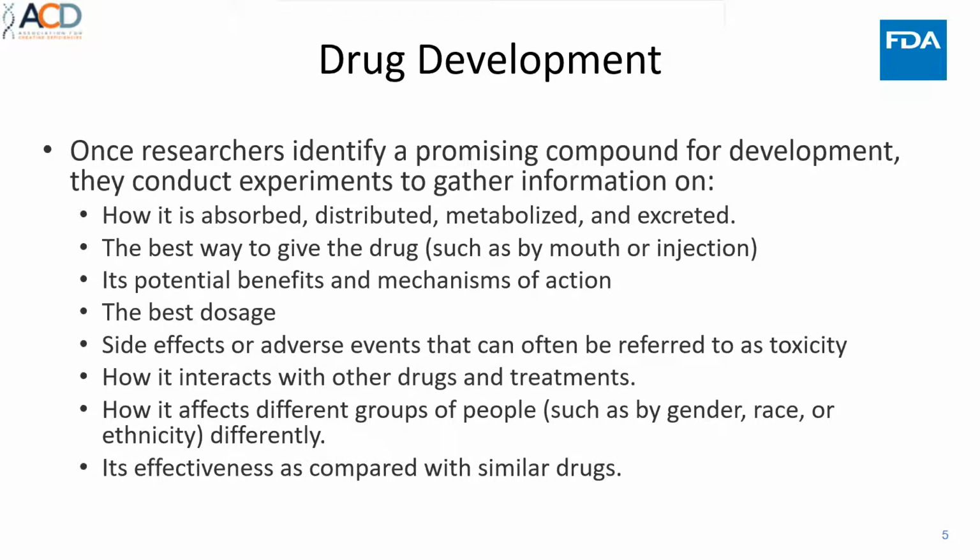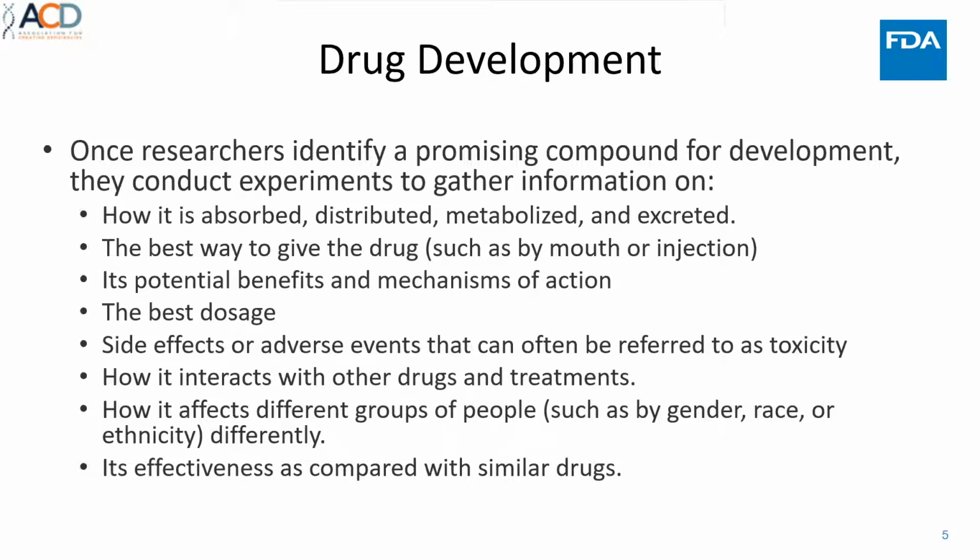What's the best way to give the drug? If we give it by mouth, does the digestive system degrade it so much that it's not helpful? Does it have to be given IV or subcutaneously? We have to learn what the benefits and the mechanisms of action of the drug are. We have to learn what the best dosage of the drug is, and we can't just pull that out of thin air. There has to be some science behind that. We have to learn about the side effects or adverse events, often called toxicities, associated with the drugs.